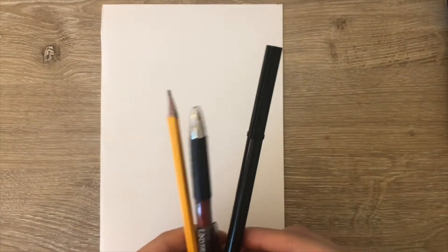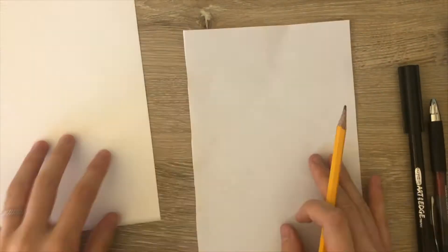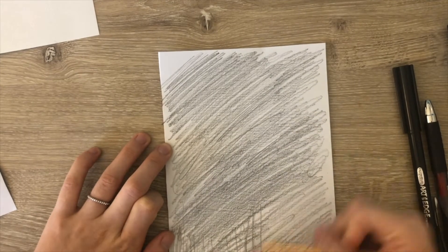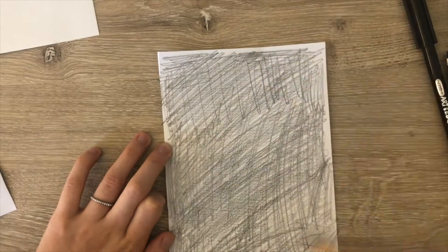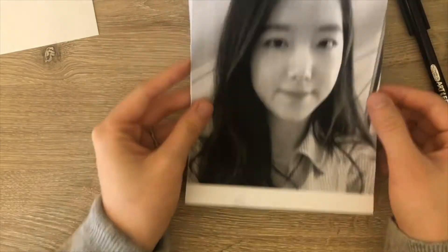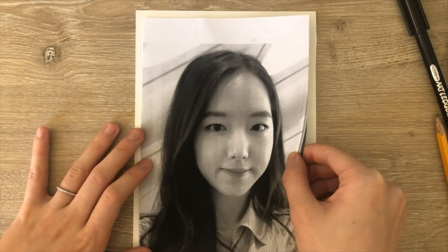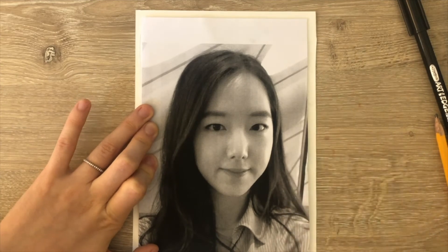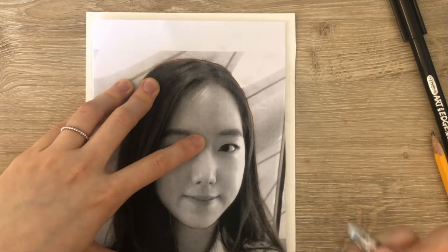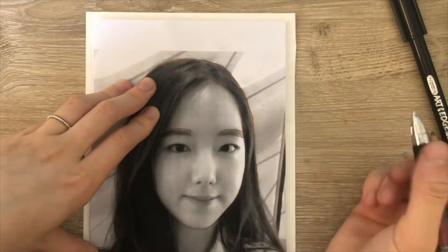For a pop art style portrait, you will need a pencil, a pen, a black fine point marker, medium point coloring markers, colored pencils, two sheets of paper, and your printed photo. I'm going to trace my photo. Rub your pencil all over the blank paper — please make sure to fill the blank as much as you can. Then turn the page, place it over your final paper, and put your photo on top. Draw over the lines that you want to keep using a pen, and you will get the outline of the shapes. You can also tape these papers if you want.